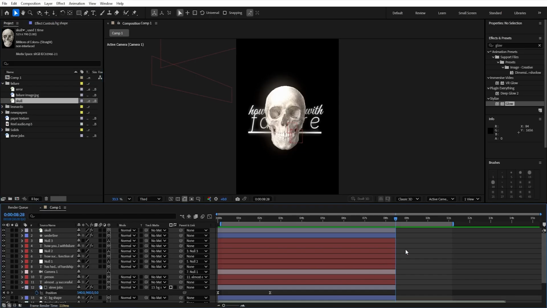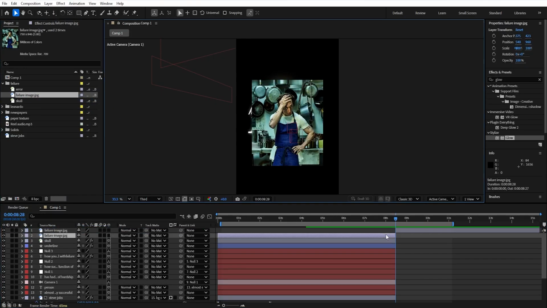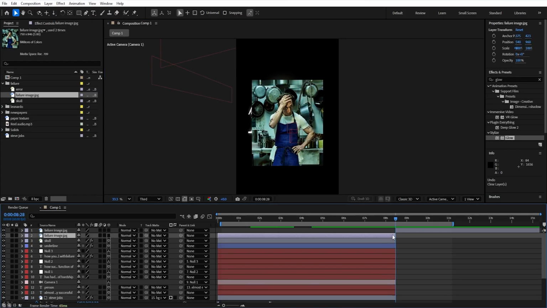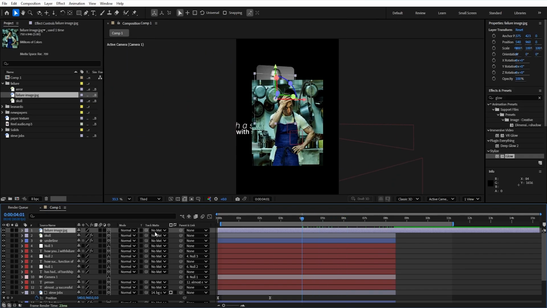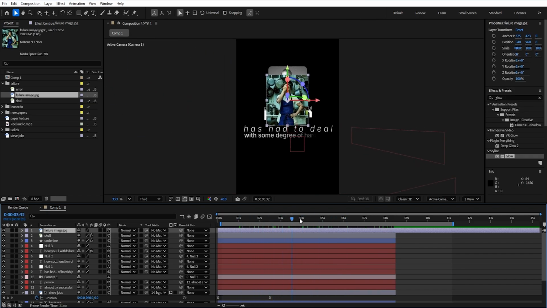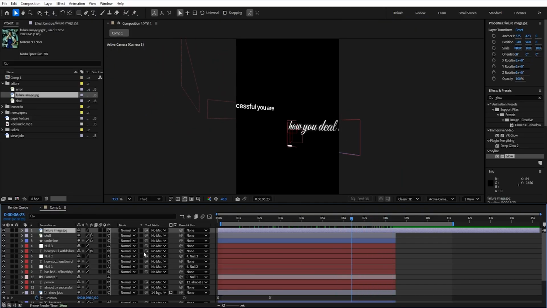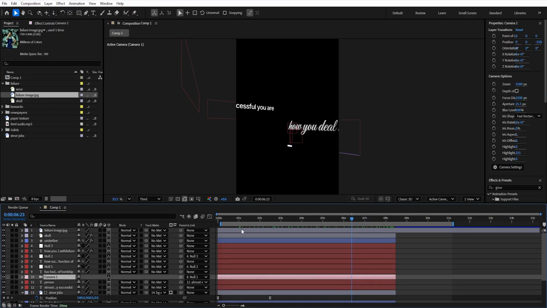So let's first compose our scene. So first we have this picture right here, right? Just trim it right here so you can see what's happening. I always remember that I'm working with beginners a lot of times in my tutorials, so I have to point this out. So if I do this, right, this guy, if I put it into 3D, this guy is gonna start moving with the first scene, right? Because it extends over this area where we have a camera control, right? So this camera is controlling this layer.